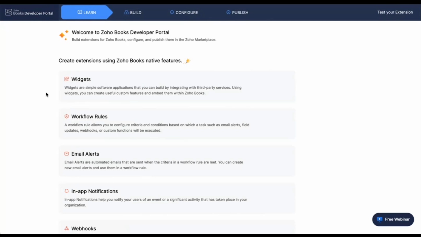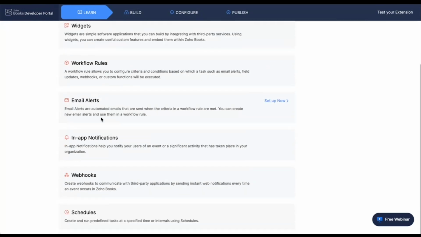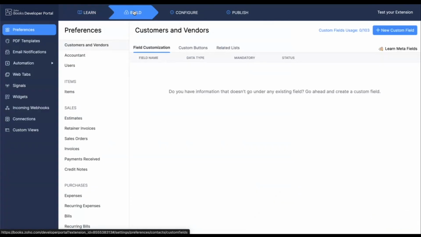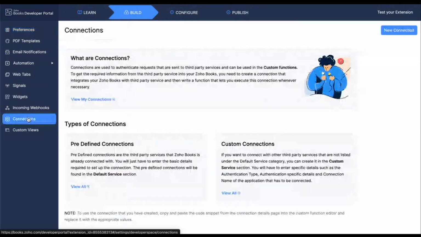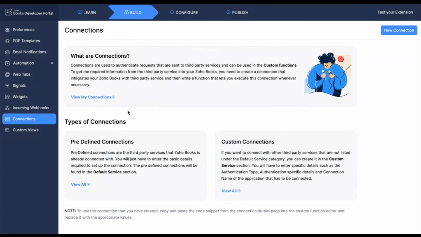Since our focus is on connections now, let's move to the next section, that is build. In the left panel, we could see the connections section. So I'm just clicking on that, and we have been taken into the connections section. Here, as I mentioned, we have two different types of connections: one is predefined connections and the other one is custom connections. Let me get into the predefined connections first.